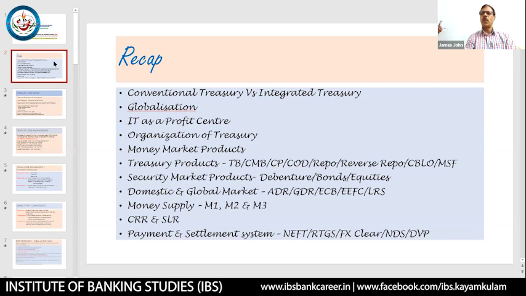Immediately the security also will be debited and credited. Who is selling, that account will be debited, and who is buying it, the security will be credited. Similarly, who is buying the security, the money will be debited from that bank's account, and it will be credited to the bank which is selling the security.